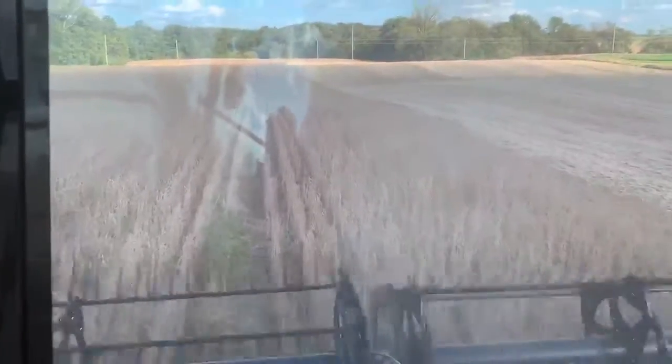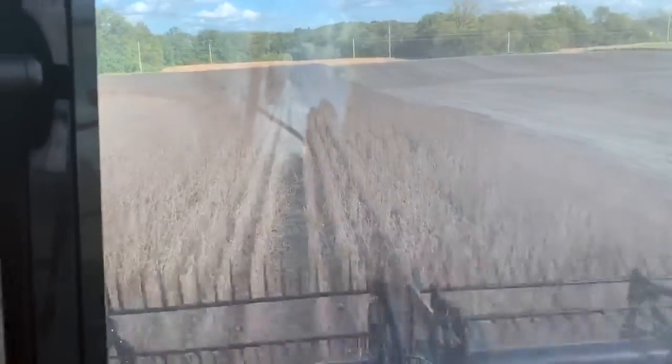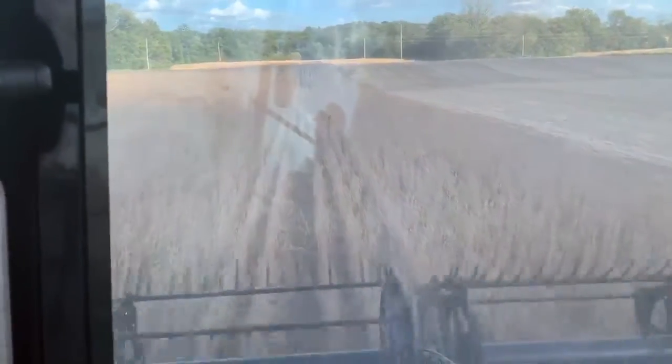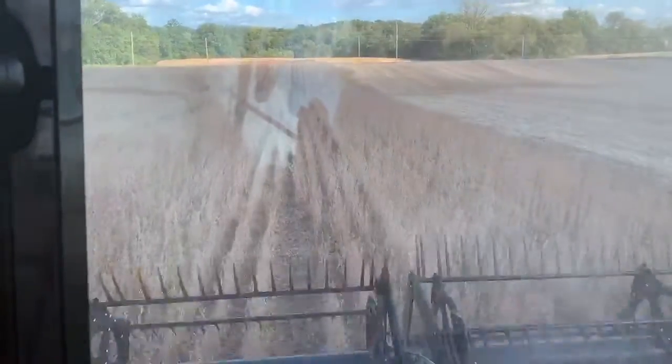When this field is done, what will you be planting for next year's crop? So next week we will be planting winter wheat into this field, and so the wheat will follow right behind these beans. These beans are full season beans, not double crop beans. And so behind the full season beans we plant wheat. And so when we get done with this crop and harvest, we will plant wheat right behind it.